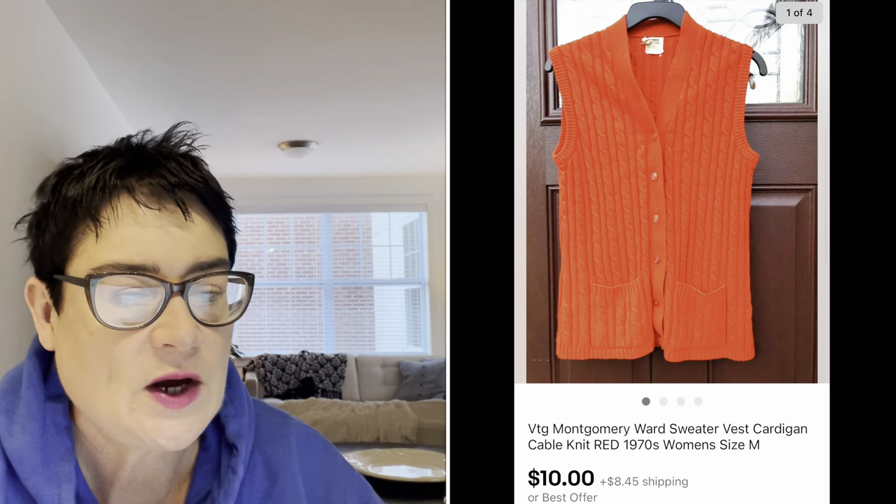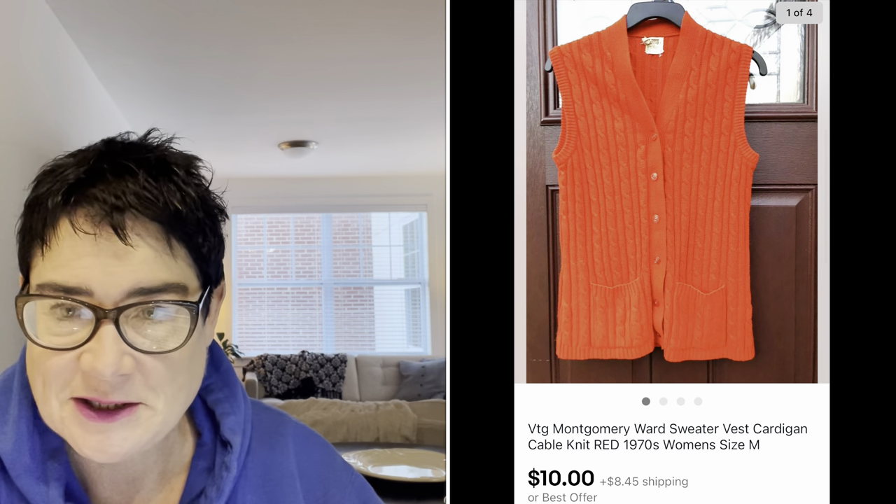Next, a very long tail sale — it took forever to sell. It was a Montgomery Wards 1970s vest cardigan sweater. I sold it for $10 because I just wanted to move it; I'd had it probably two and a half or three years. Next was a very small, obscure Christmas tree ornament that sold November 10th, just before Christmas. It was a Russian Fokine ballet ornament dated 2010. I paid 49 cents, figuring somewhere out there is somebody who'd want it — and sure enough, it sold for $14.99. The buyer was all in for a little over $20.